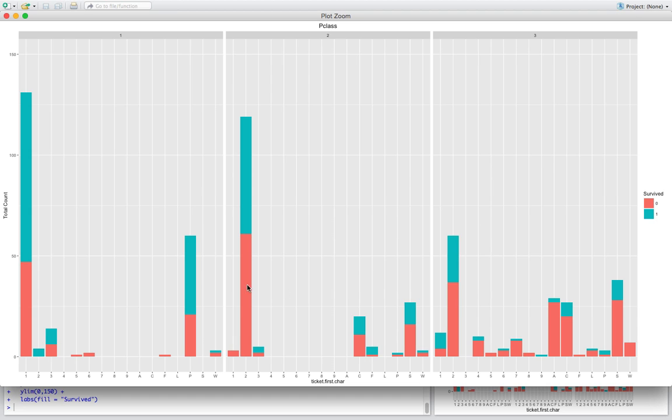Moreover, you start to look at these things and you start to wonder, well, there's an awful lot of turquoise here and here as compared to here, but we knew that already. We knew that people in third class, not surprisingly, unfortunately, perished far more often than folks in first class did in general. So you would kind of expect to see that most of these ticket bars would be predominantly turquoise in first class anyway. So this is probably worthy of one more click down.